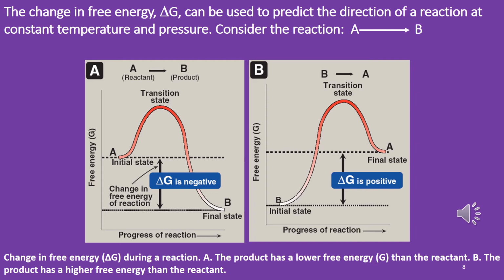But if there is a net gain of energy and the reaction does not go spontaneously from B to A, energy must be added to the system to make the reaction go from B to A. The reaction is said to be endergonic, and delta G will be positive, as you can see in figure B. Delta G can also have a zero value, and it is the point when the reactants are in equilibrium.